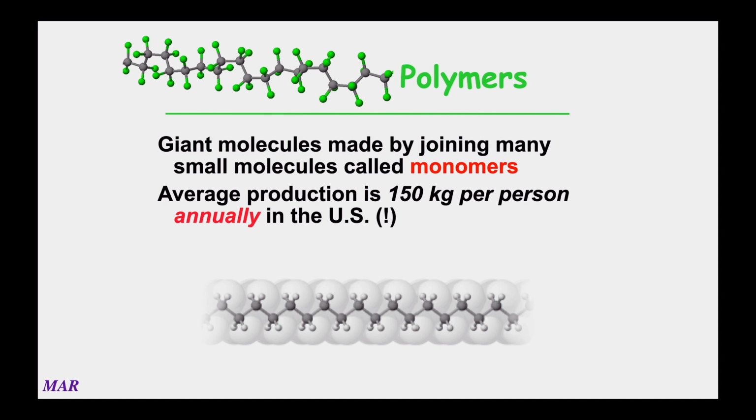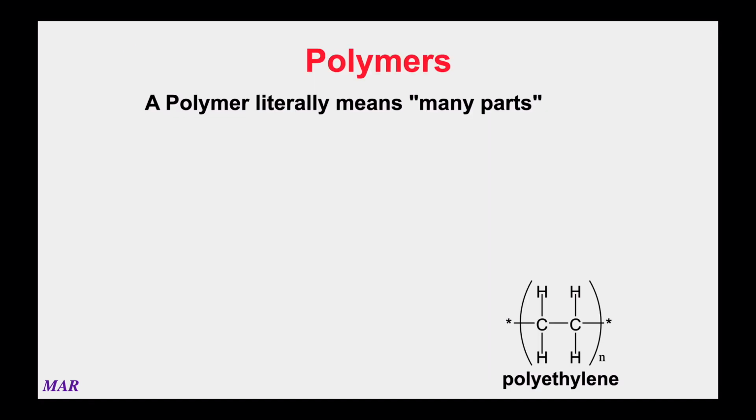So we're just going to have, again, a real brief overview of polymers, which is another arguable subset of organic chemistry that a lot of times people don't talk about. So polymer literally means many parts put together. In the lower right-hand corner is a quote-unquote formula for polyethylene. In the brackets there, you can see there's a CH2, but then there's a line going through, and on the bottom there's an n.